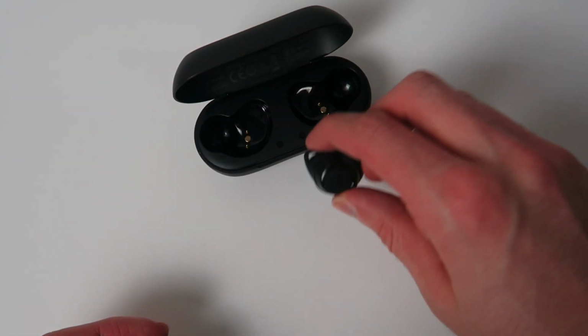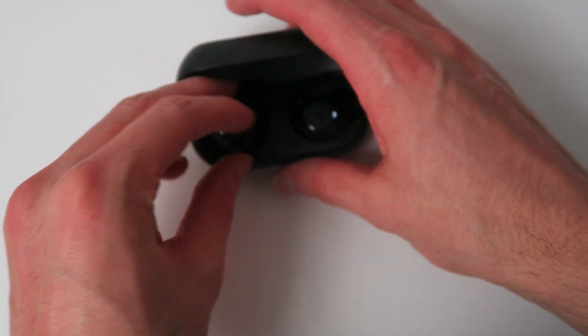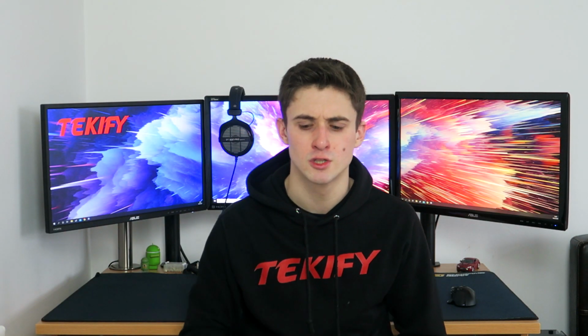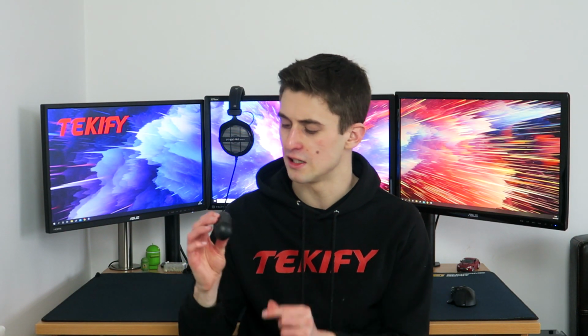It also has 3 dots on it to indicate the battery life of the case, which is really nice because although with Bluetooth you can see the battery life of the individual earbuds, there has been in the past no way to see the life of the case, and at least this gives you a bit more of an indication of how much battery life you have left.